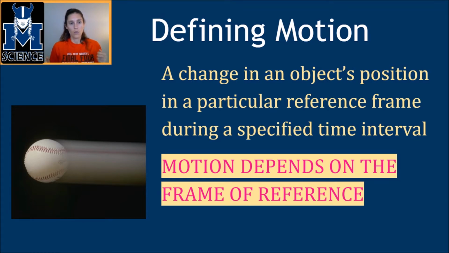We usually think of the surface of the Earth, the ground under our feet, as not moving, but if you think about it from maybe the International Space Station, then that doesn't seem like a good frame of reference to call our 0 point. That doesn't make sense because now the surface of the Earth is rotating and you're going around Earth many times a day. So depending on the situation, you're going to change what you call your 0 point, your frame of reference, and your reference frame that you're saying is not in motion.